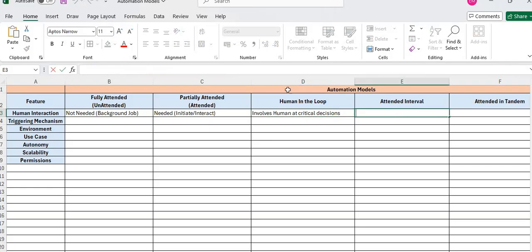Now attended interval. Human interaction is necessary at specific intervals during the execution.